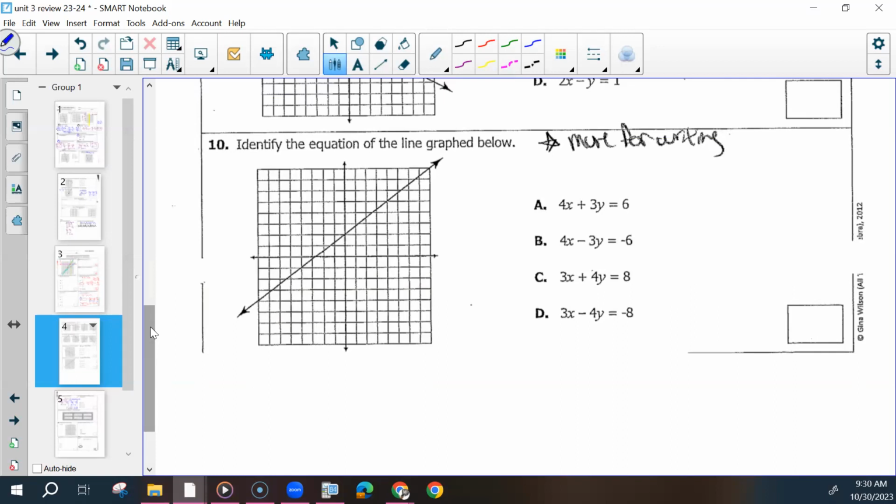If we had to find the x and y intercept, on the last one the x-intercept would have been a fraction. This one will also be a fraction, so maybe just the y. So we know our y-intercept is going to be a positive 2. Looking at these, that doesn't really help us eliminate any of these. So we have to figure out what our slope is, and figure out which of these equations would give us that. So y equals 3/4 x plus 2 is what we're looking for.